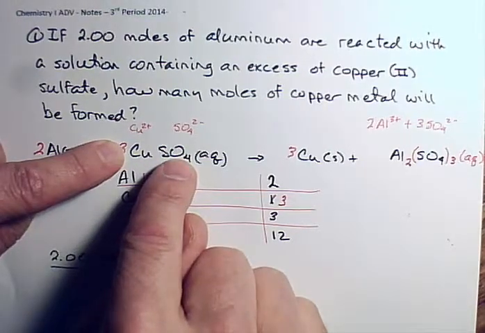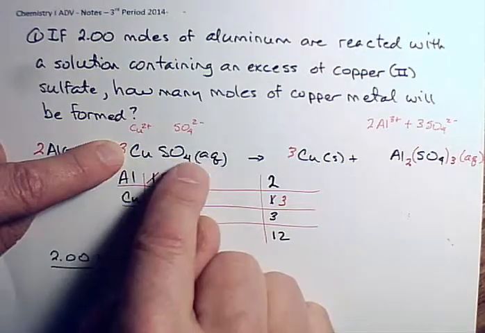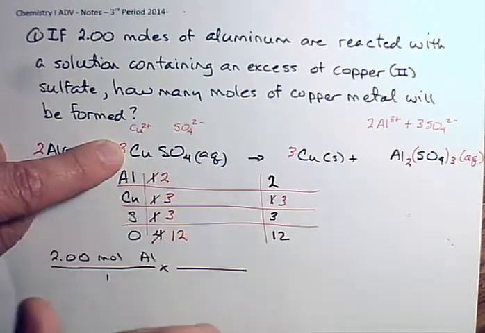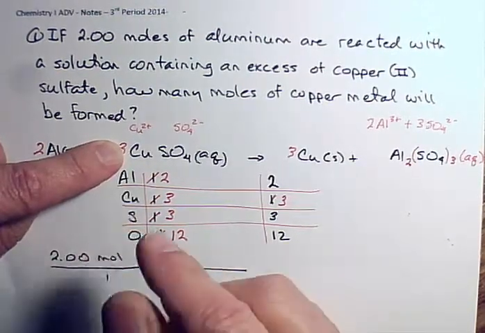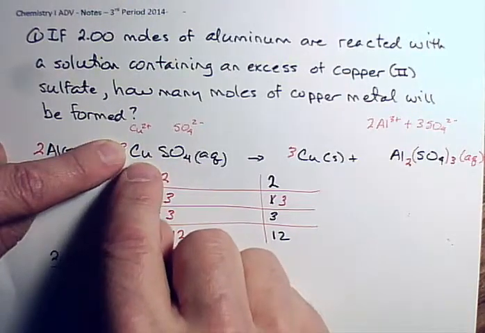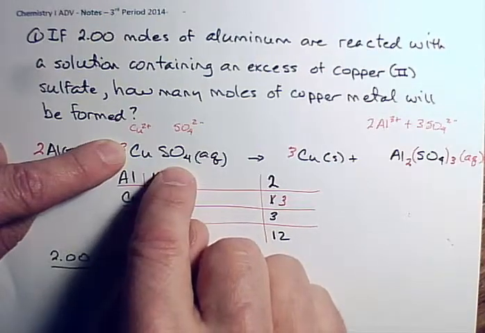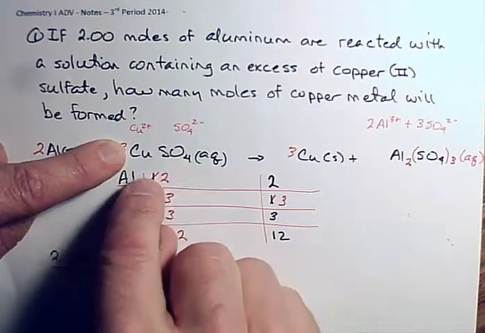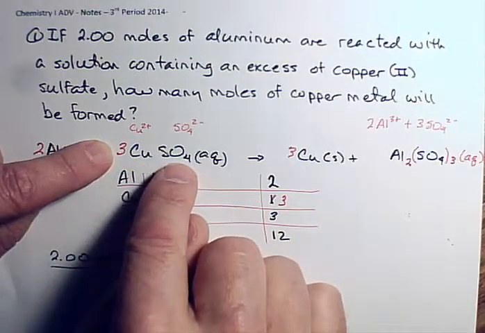Remember when we talked about the structure of ionic compounds, we said most of the time they form really large crystals where you've got millions of coppers and sulfates joined together in one structure. But in order to use this in a chemical equation, we use it as a formula unit. It's like we had just one copper 2+ and one sulfate bonded together. That doesn't really happen, but that's the way we treat it in a chemical equation. We're saying there are 3 formula units, okay?